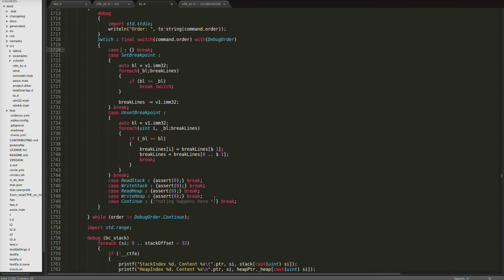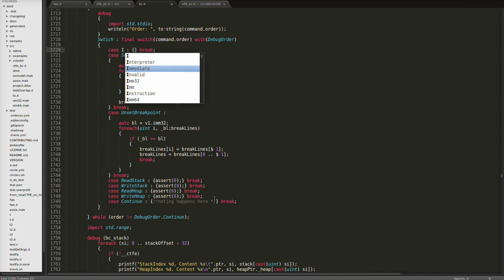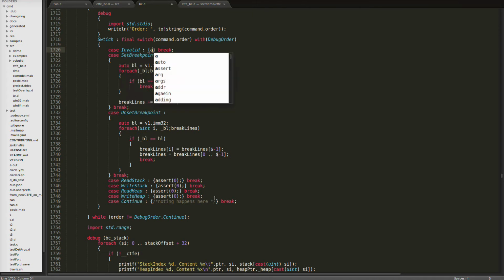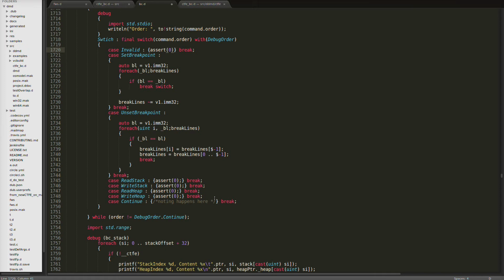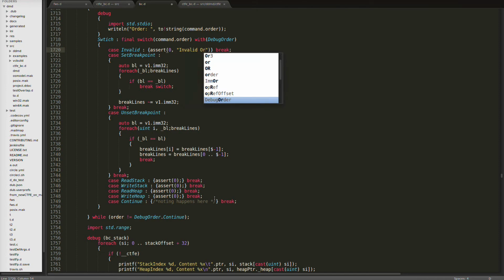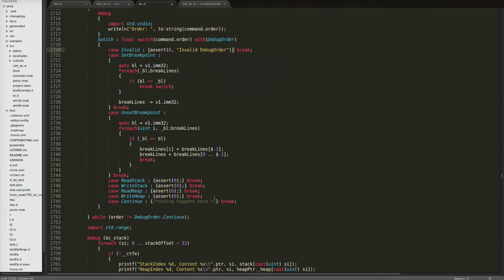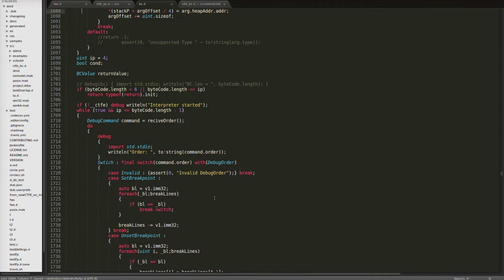So there's not nothing anymore. This is invalid, and it's assert 0. Maybe with the message invalid debug order. Alright, this should do it.